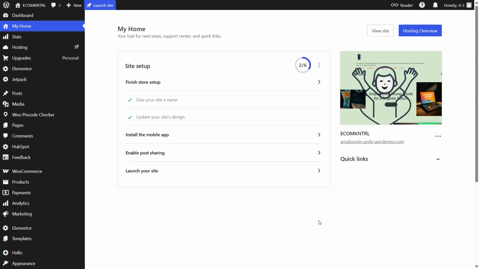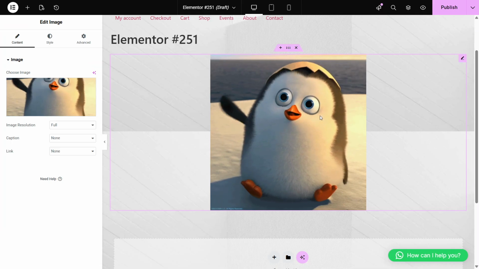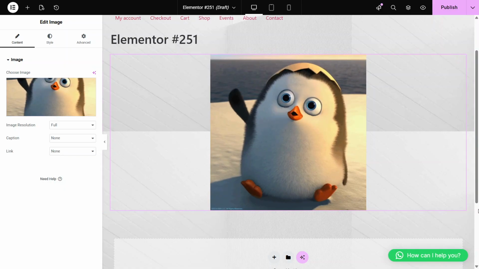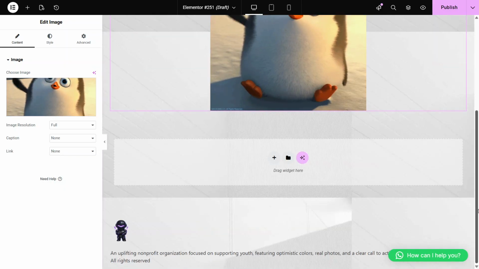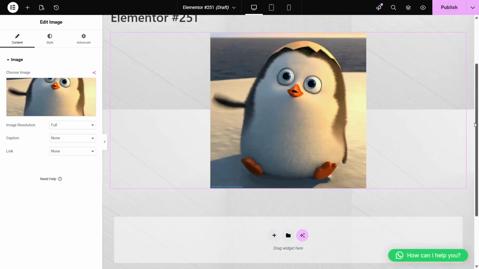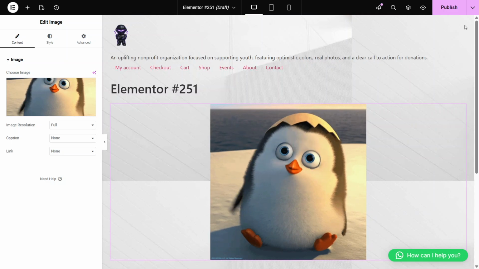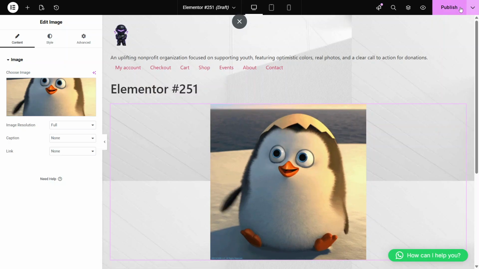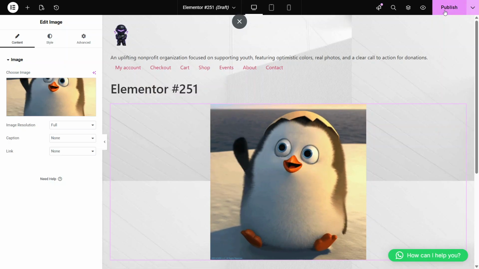First, make sure you're inside the Elementor editor on the page you want to work on. This is the screen where you see your live page in the center and the Elementor panel on the left. Once you're there, direct your attention to the top right corner of the screen. This is where Elementor gives you the main control for saving what you've done. In that top right area, you'll see a prominent button.